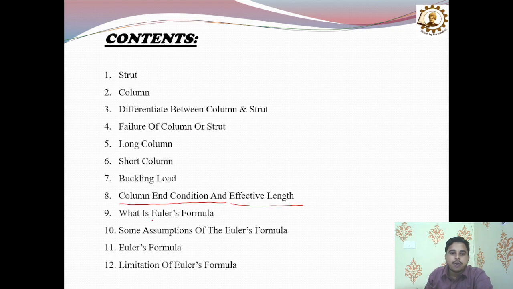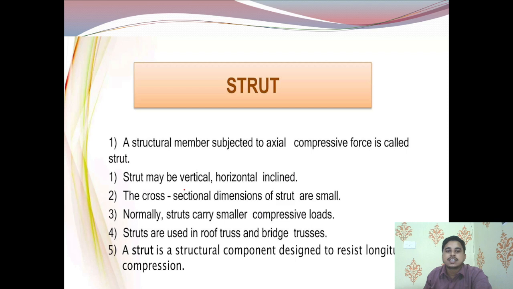And the second important term we are going to discuss is Euler's formula. You have heard the name Euler. We'll discuss it later, along with some assumptions behind this formula's formation and its limitations. Okay, let's move on. So what is a strut? The question is what is a strut and what is a column. Let us pick the first term, strut.